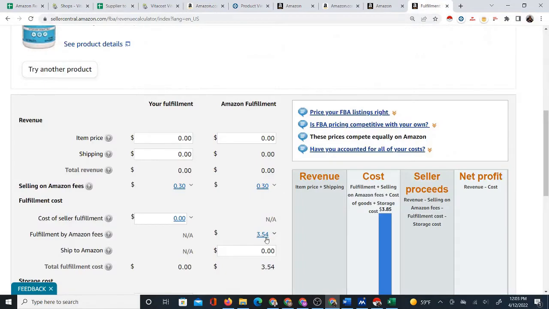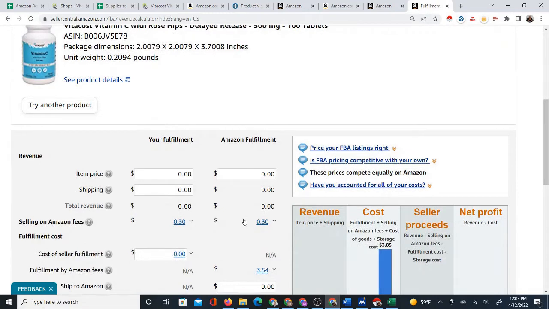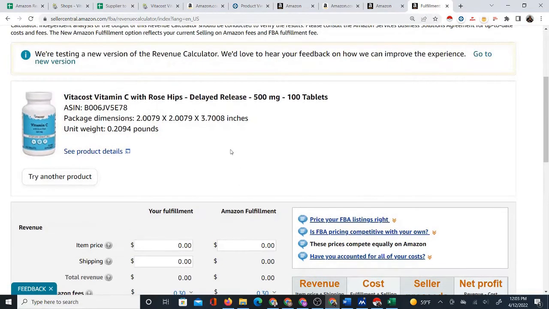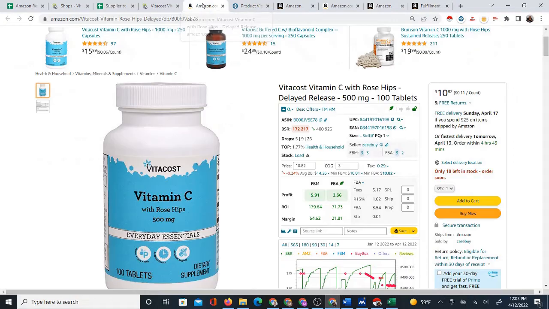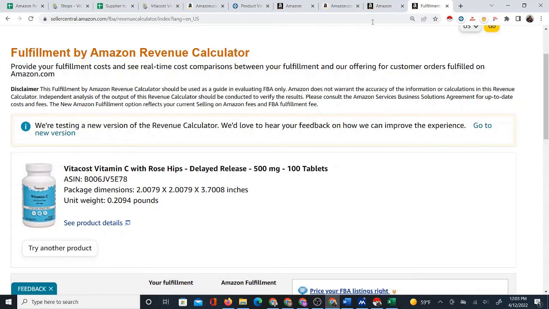If it does not have an FBA fee, understand that even if you had the app, you wouldn't get the fee. If Amazon doesn't have the fee, it's because they don't know what the fee is yet. You will have to enter dimensions and weight, and then they will be able to tell you the FBA fee at that point. Same thing with the Seller Assistant app. If you don't see an FBA fee here for any reason, then you're going to have to go here anyway, so it's good to know how to use this as well.